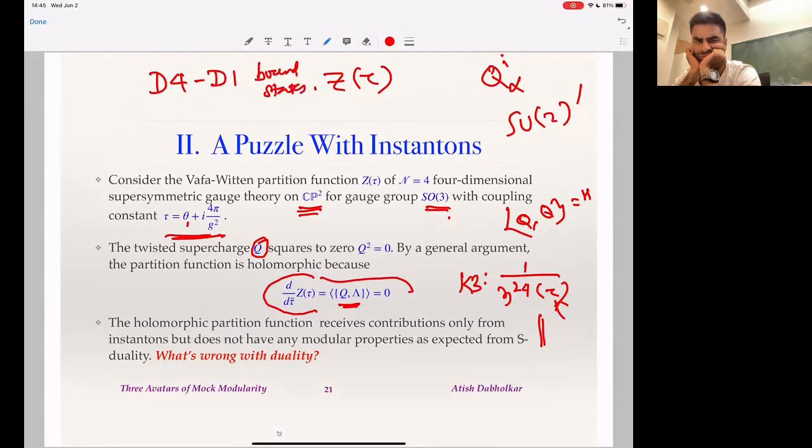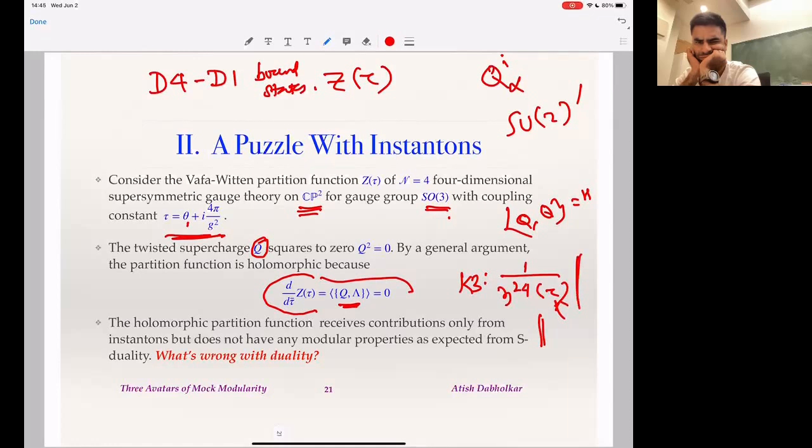Or from a mathematical point of view, it's computing the elliptic genus of the instanton moduli space, because the D0 branes in the Euclidean D3 brane, or D1 branes in the D4 brane, are represented by instantons in the gauge theory that lives on the D4 world volume. So a D1, D4 bound state corresponds to an instanton. So you can have n instantons living on the K3 surface. And what you will get is some kind of a symmetric product of K3, for example. And from those computations, you can derive that you will get this partition function.